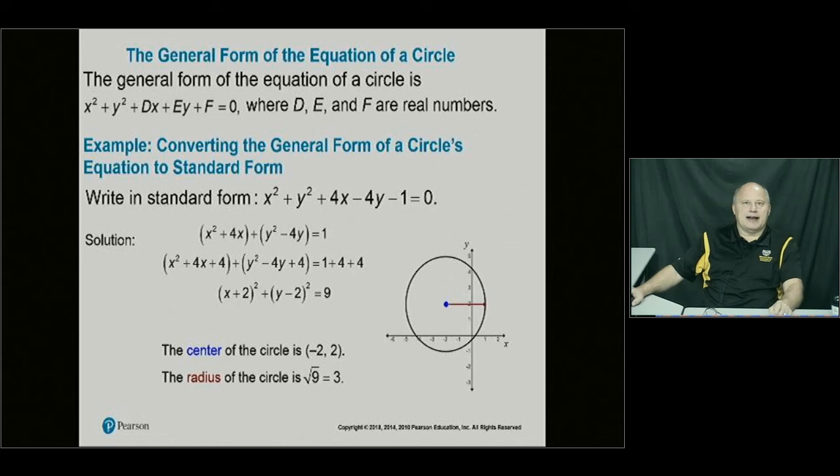And then for the y squared minus 4y, we'll take half of negative 4, that's negative 2, and you square that, and that's 4. Notice at the same time, they're adding those 4s that they added to the left on the right side.